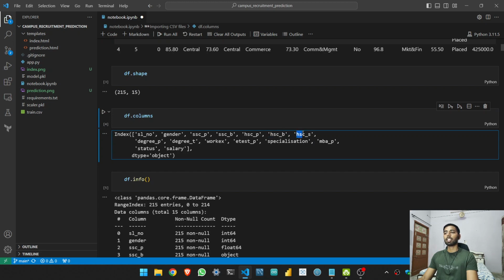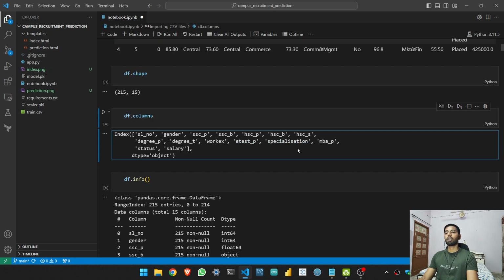HSC stands for high school stream. Degree P stands for graduation percentage. Degree T stands for degree trade, or you can say specialization. And work X means whether there is work experience or not. E test is for engineering test percentage.